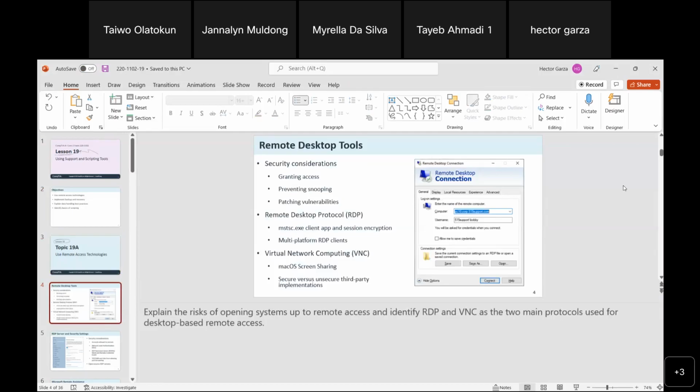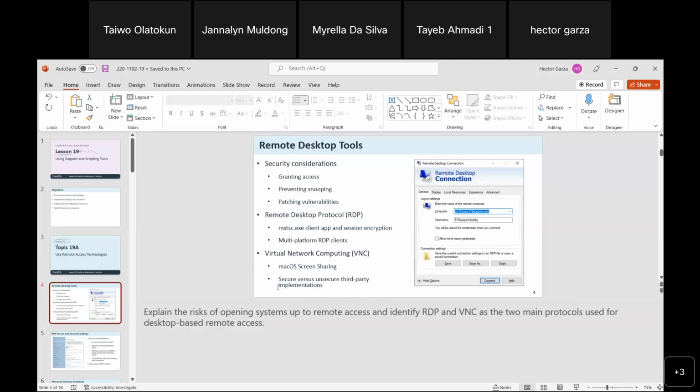The remote desktop tool here is talking about a remote desktop connection, which allows you to get access to a computer that's in a different location, right? So you can provide assistance, or in this case, use a remote desktop connection to connect from a remote location into the company's network. So let's see what they say about that.